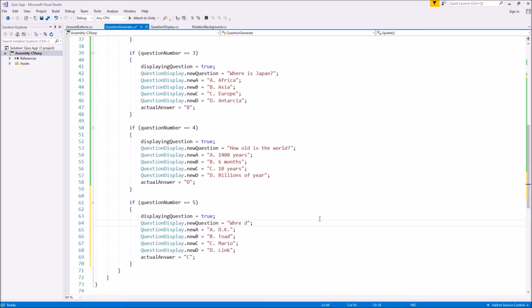Where, if I can spell, where does Jimmy love? Is it A, Vegas, obviously? Is it B, Tokyo? Is it C, London? Or is it D? I'll just put Rio. And obviously the answer is going to be A. I mean, I suppose trick question really. I think I do love them all, but that's beside the point. So A would be the answer.